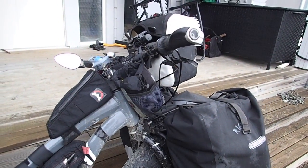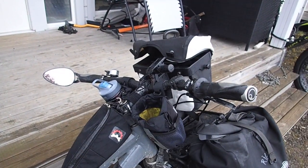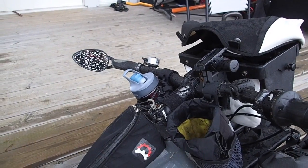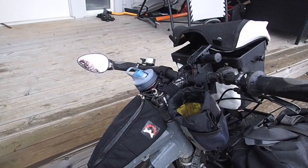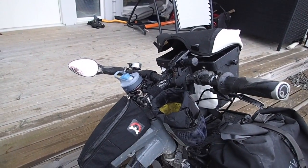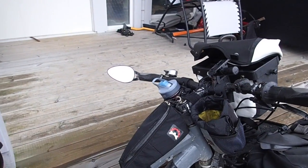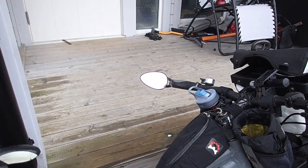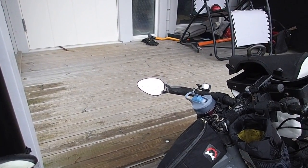So that's about it. Usually I have my GPS on top here, and I usually have the camera in one of the feeding bags, another accessory I need instantly. But since I'm going to park downtown, I don't want that in the open for people to steal. What I'm excited about is this rear mirror that I attached yesterday, how well it works. We'll see.